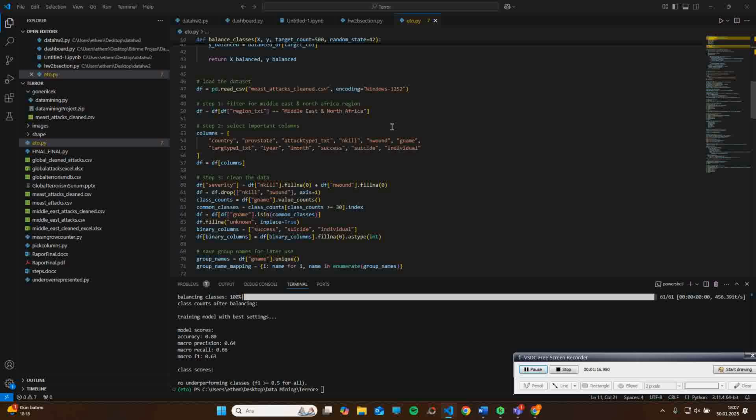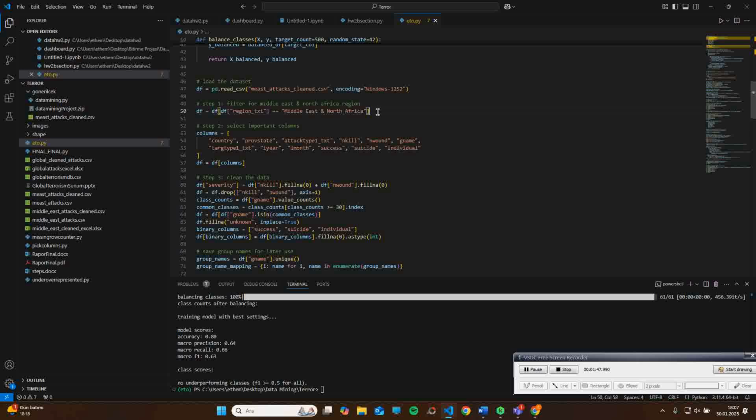In this project, we are working with a data set that contains information about terrorist attacks in different regions. But since we are particularly interested in studying attacks in the MENA region, which is the Middle East and North Africa region, the first thing we do is filter out all the other regions and focus only on the MENA region data.